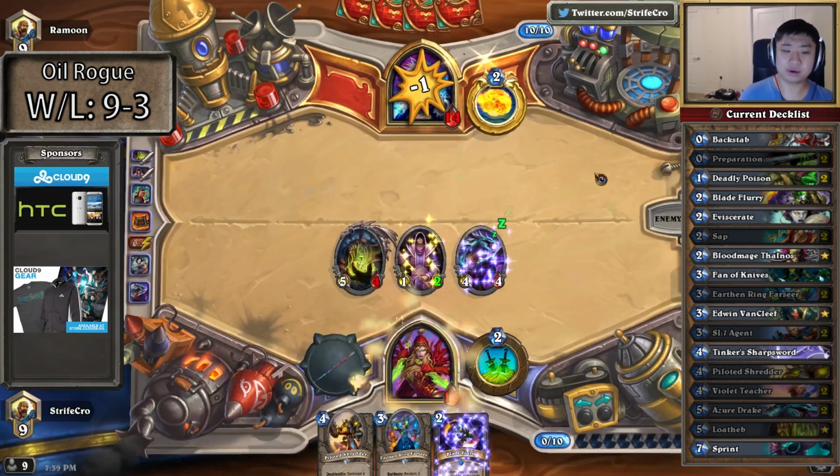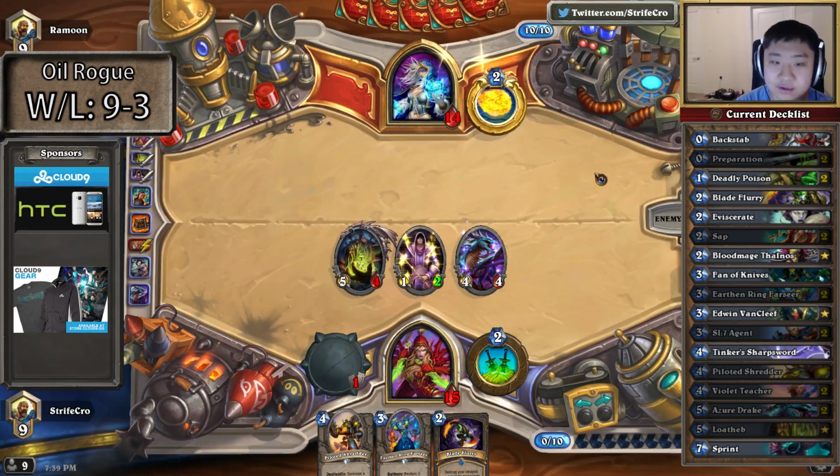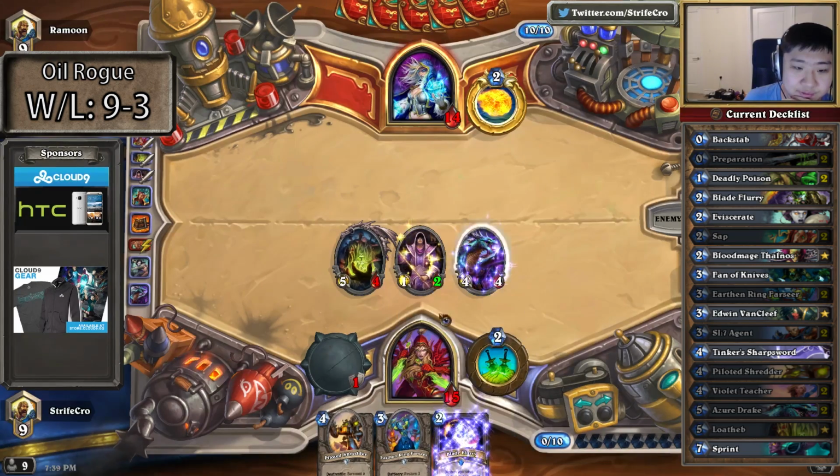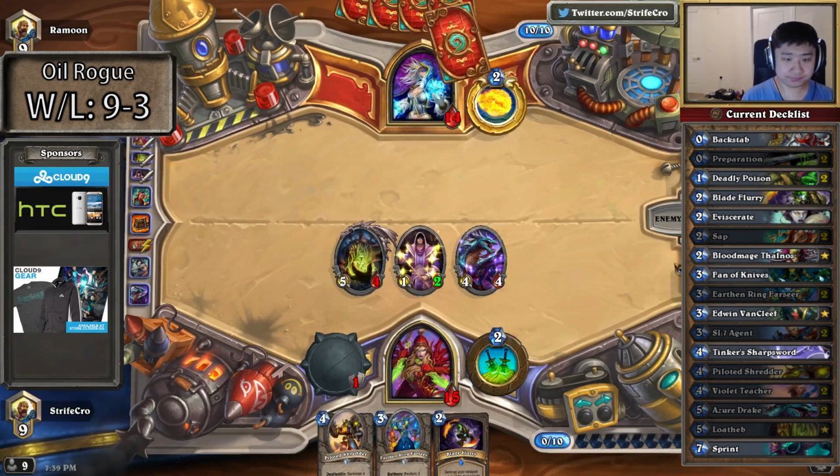I'm probably starting to get to the point where I just start swinging a knife. I'm running out of cards again. And he's getting really low. Might even have lethal. 9, 10, 9, 10, 12, 13, one off.